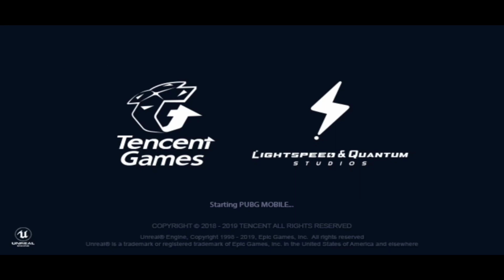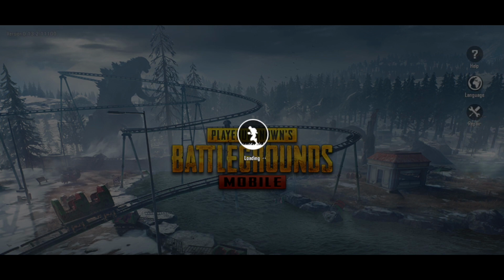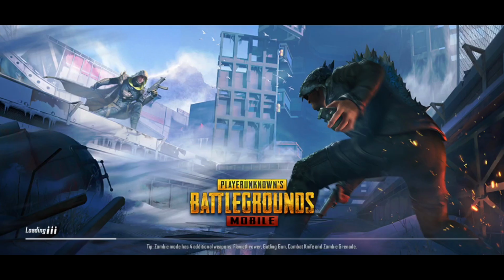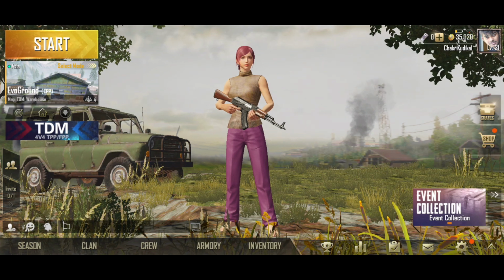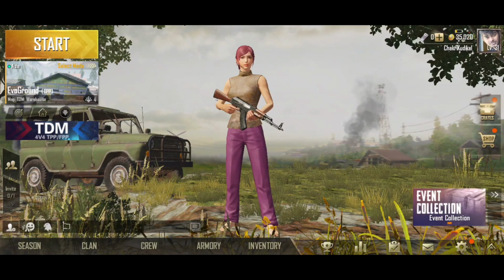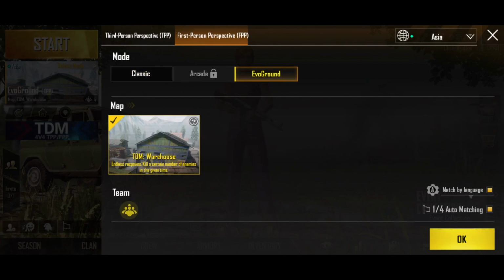PUBG Mobile will soon be getting a new mode called Deathmatch mode, which is something similar to the one present on Call of Duty, which is another game by Tencent Games. Team Deathmatch mode will be rolled out to the stable release with the 0.13.0 update that's expected to drop in the second week of July. Right now, the upcoming mode has been added to the beta version of PUBG Mobile, and we have installed it on our OnePlus 7 Pro, which is probably the best Android phone to play PUBG Mobile right now.